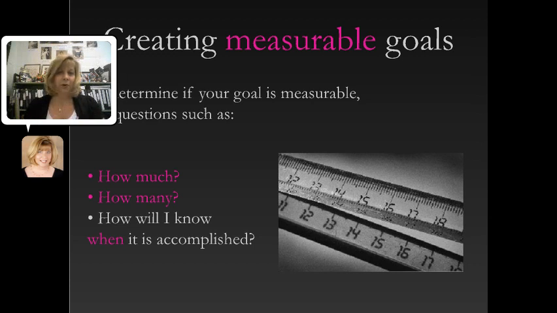So to determine if your goal is measurable, you need to ask questions like, how much will I have to do of this? How many times? And more specifically, and most importantly, how will you know when it's accomplished? When do you know when you've actually met your goal? Is it measurable?